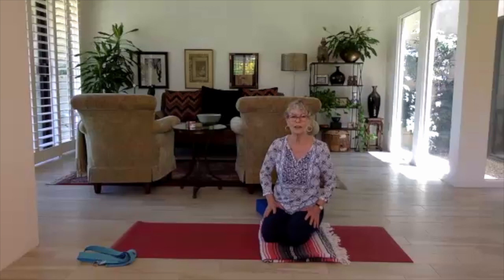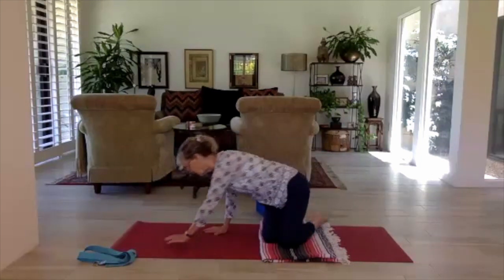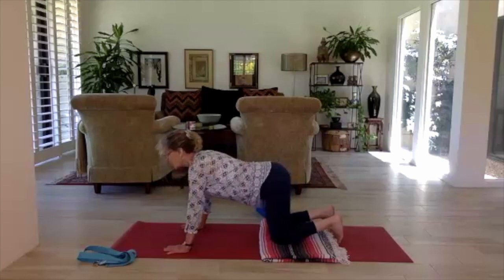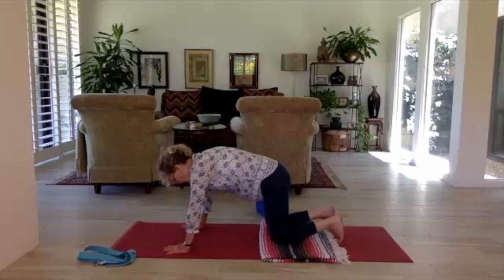Keep going with your breath. The legs are steady and solid, no movement in the arms — it's just the spine rocking like a wave, the head following. Now come into cow where the belly hangs down, and take a few breaths here just to feel the shape. Now come into cat like the Halloween cat, arching the back and looking through the legs — take a few breaths here exploring that shape.